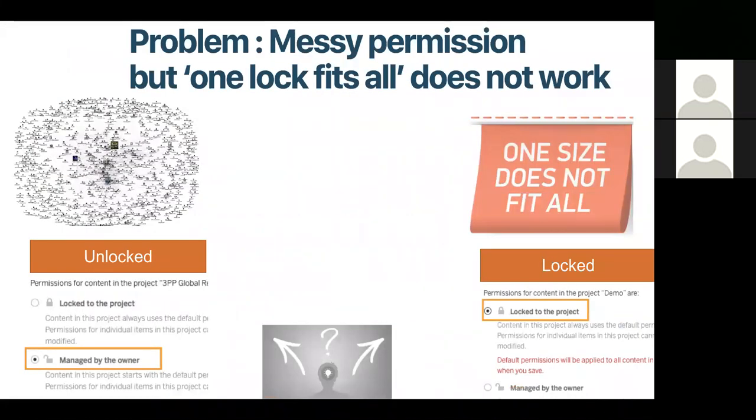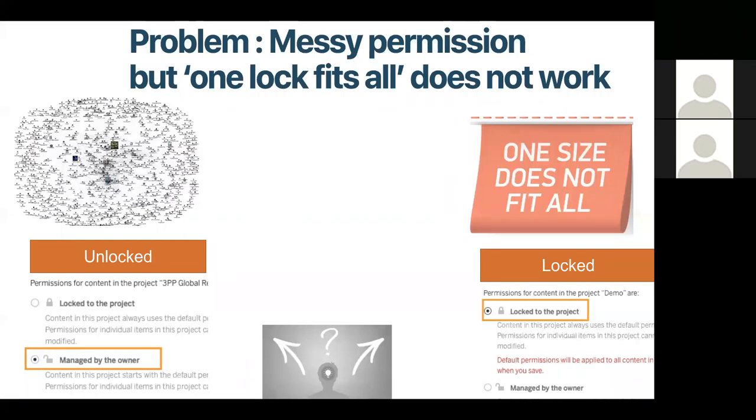The problem that we all face has been a very difficult situation. If I unlock, it becomes very messy permissions, different workbooks may have different data access policies, data access permissions, although they reach out to a similar audience.